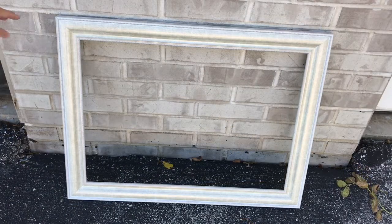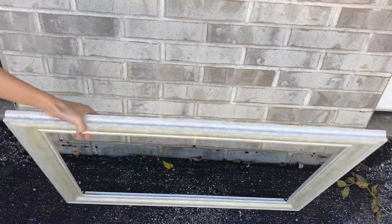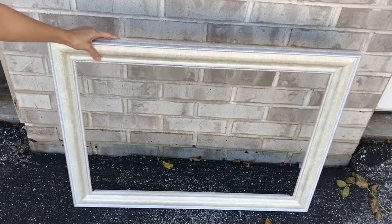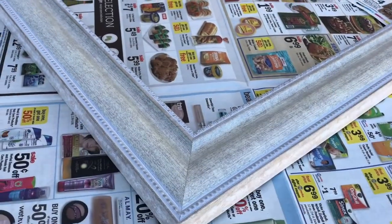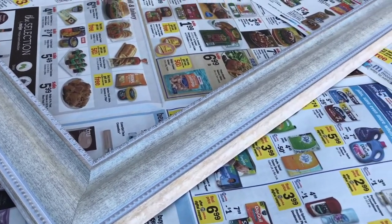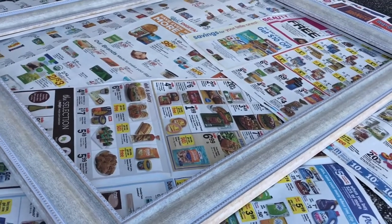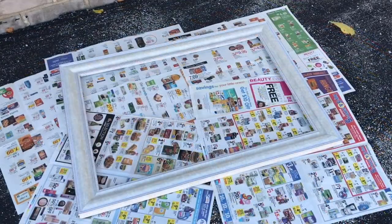The first thing I'm going to do is take my picture frame that I purchased. I actually found this open back frame in the clearance aisle at Michael's for about $8. So I brought it home and now I'm going to spray the primer all over it because we're going to paint it. And the primer is going to help the paint stick on very nicely.